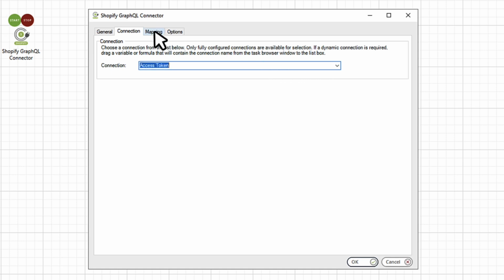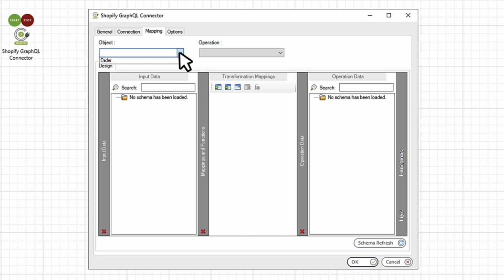In the Mapping tab, in the Object drop-down, we can see the order object appears that we specified in the global configuration. In the Operation drop-down, ensure Read Order Operation is selected. The next example will cover the search operation. Let's expand the Order Operation Data folder.